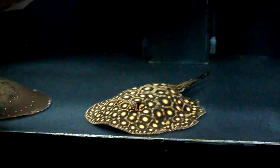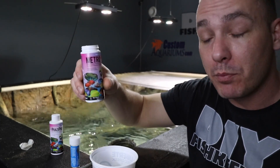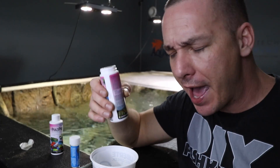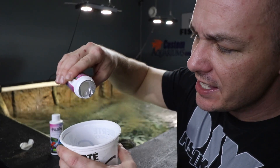We've already covered the fact that scaleless fish can be very susceptible to medications — you can even kill them at full doses, and half doses sometimes aren't strong enough. I didn't want to kill this ray, but I still needed to treat her. So since she was such a vigorous eater, I decided to go from the inside out — I decided to medicate her food. I took four ounces of her frozen food and added in some Metro Plus. This is a medication that can be treated as a bath or added directly to their foods.